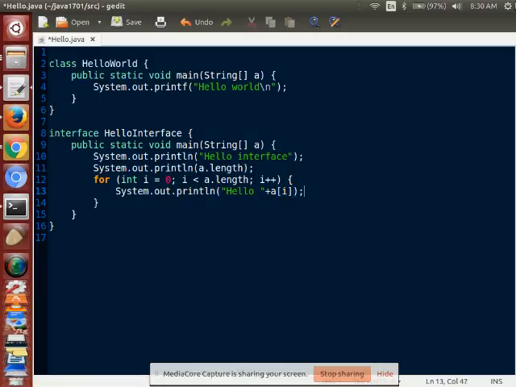Plus is for string concatenation. a is an array of strings, so a[i] is a string. So string concatenation is being done, and that's it.